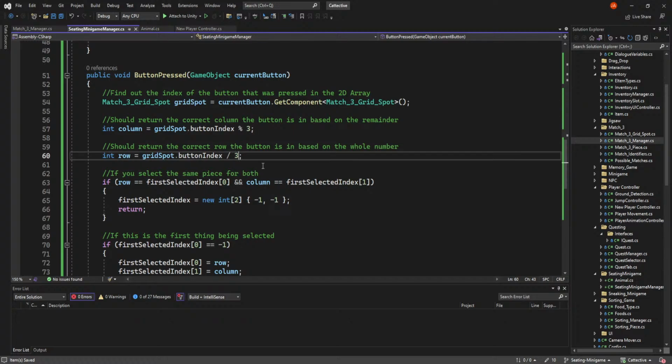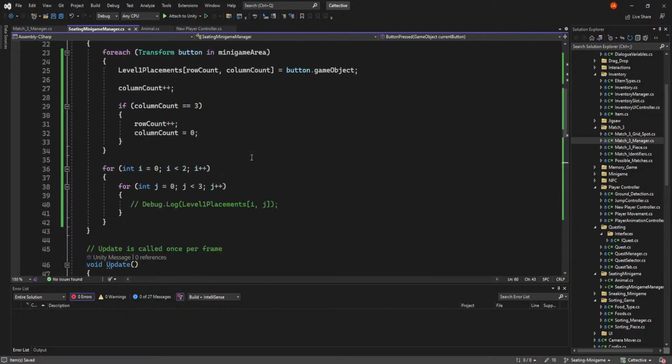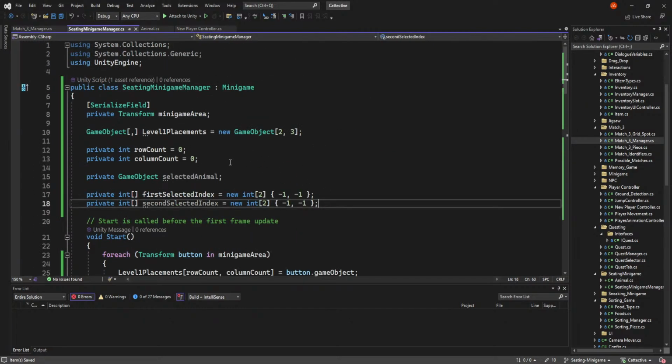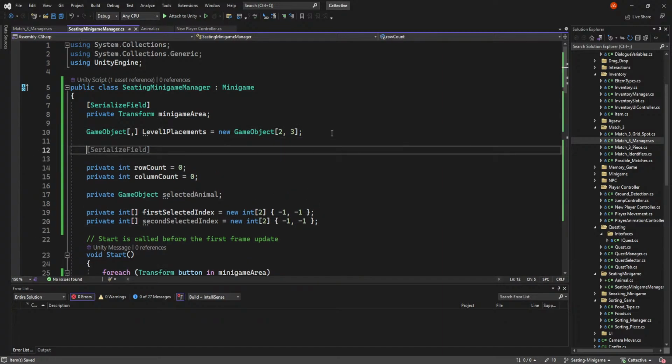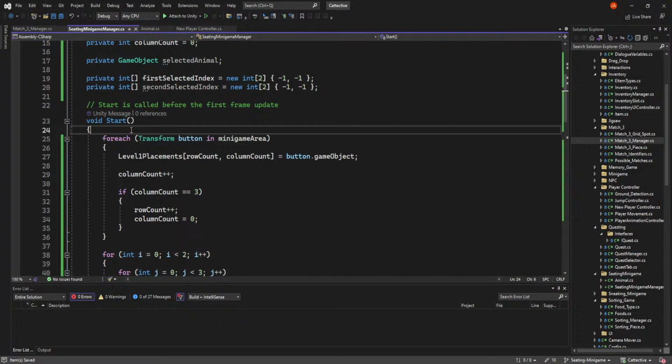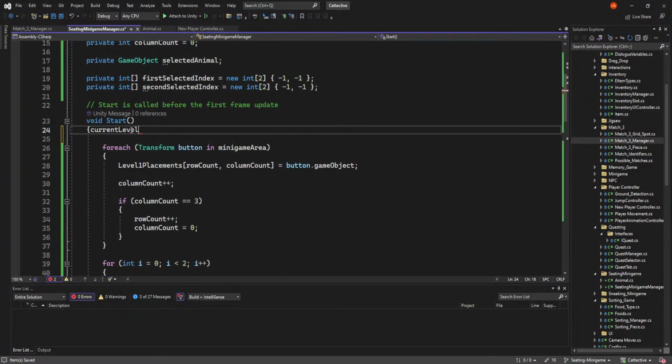This returns the correct row. This would be divided by 2, and that's going to be changed, actually. So, let's make another 2D array. This could be the current level. At the start, current level is going to be equal to level 1 placements.